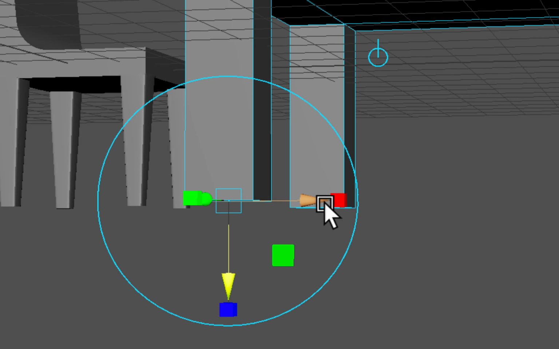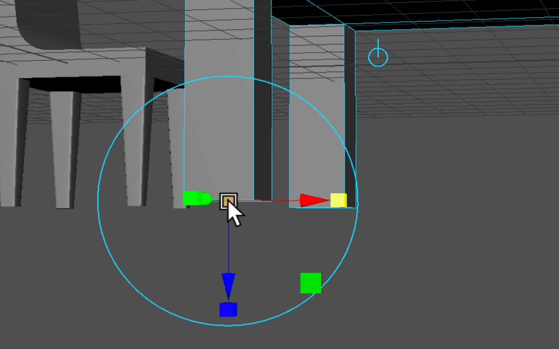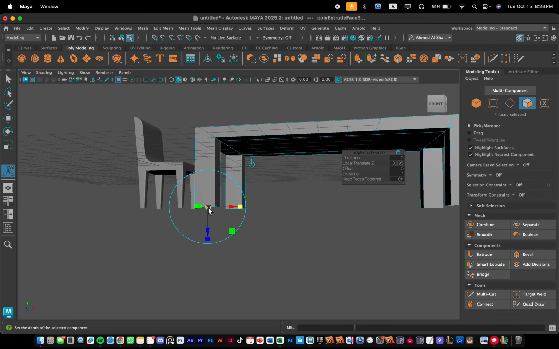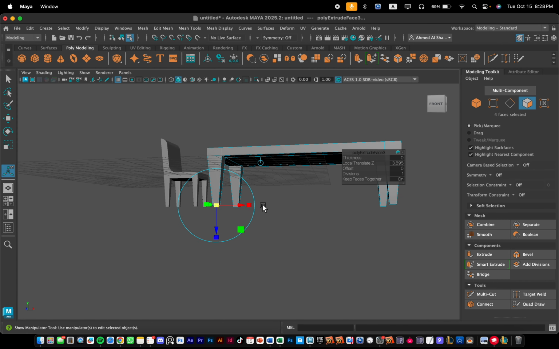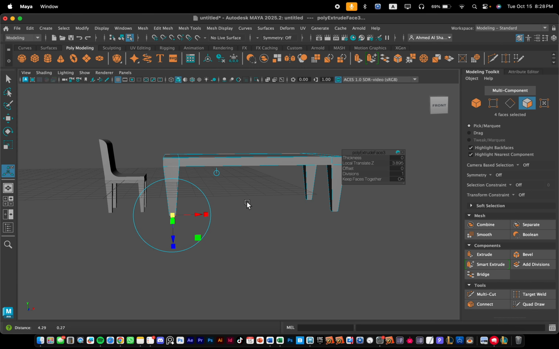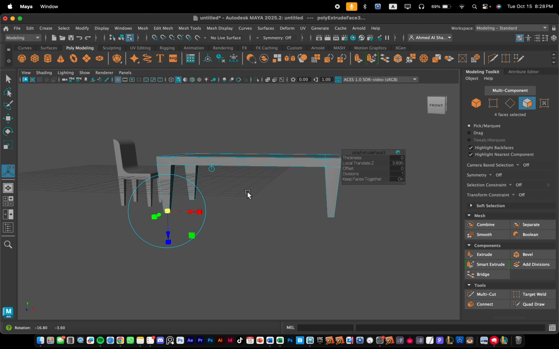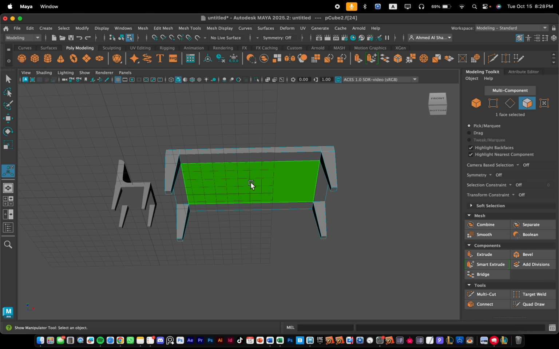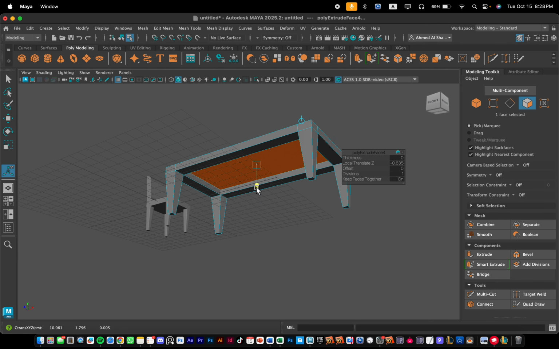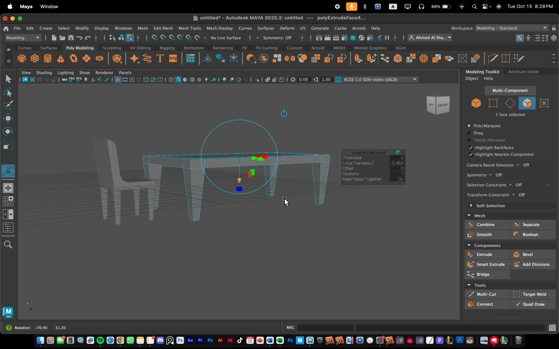Okay, then we want to make it skinnier, so click on any of the cubes here 1 time and then click on the middle. Click and drag to make them all skinnier. Okay, that's good for me. Then maybe click on the middle and then let's extrude it up. Okay, that looks good.